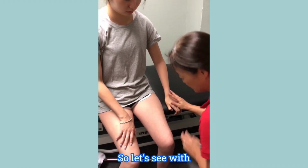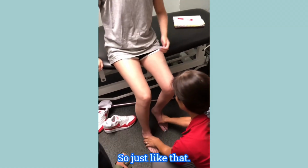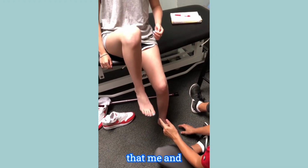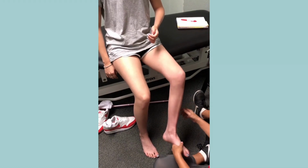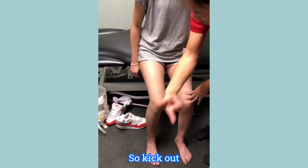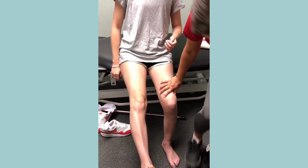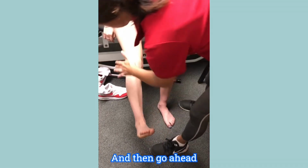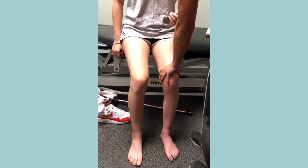So let's see with the feet then. So just like that. Okay. So this, lift up that knee. Good. And then this one. So kick out this foot, good, and pull the foot up this way. Oops, let me see. So, okay, and then go ahead and bend the knee. Good, okay, and then we'll be done.